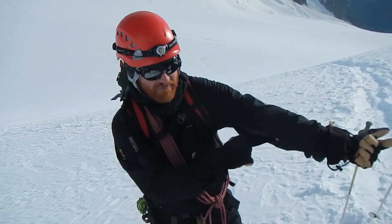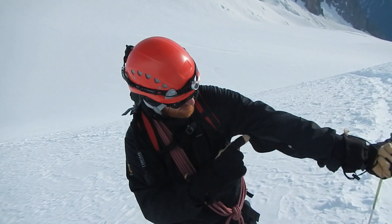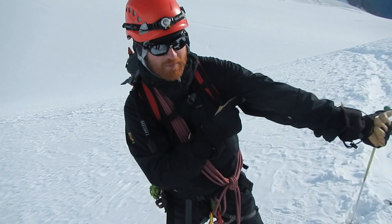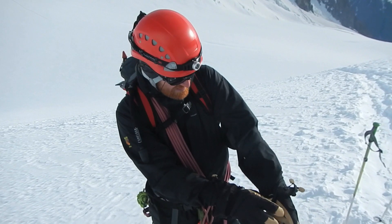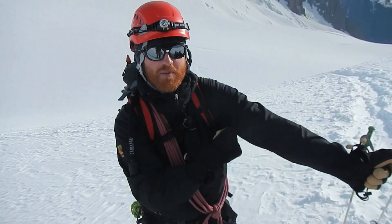Still got the underarm vent but the vents have changed. On the Alta 2 they used to go all the way through, but this now is not actually going through the pump liner — it's opened up to the entire jacket so the breathability goes all around the jacket. You don't have a cold spot there. These are sample zips on this so they don't work as well as what's going to be on the production model, I'm told.